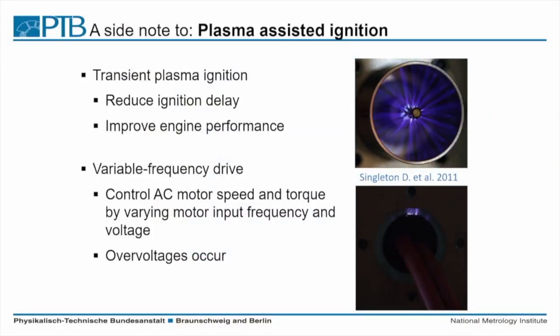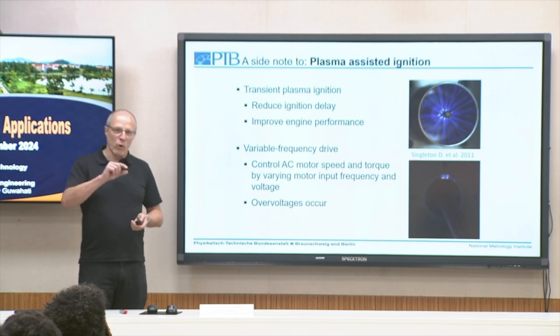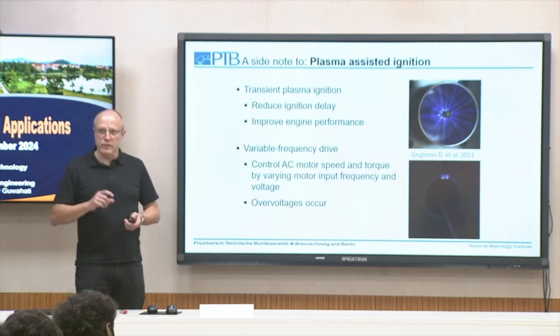This I want to explain to you with a side note here. We talk now about plasma-assisted ignition. This was an approach to yield large ignition in a larger volume. So when you look at a typical spark plug, you have ignition taking place maybe over a length of 0.5 millimeter with a radius of 100 micrometer. So in a combustion engine, you have a very small volume where you initiate your combustion.